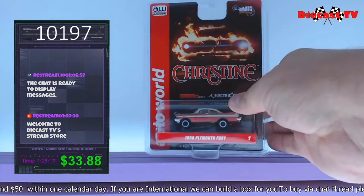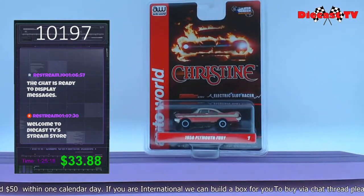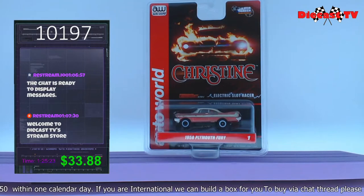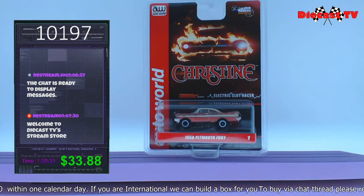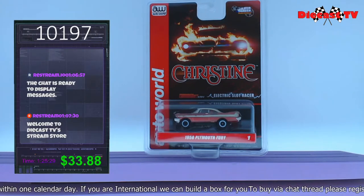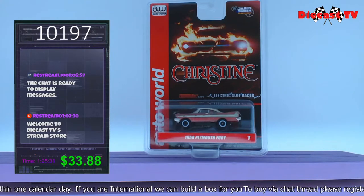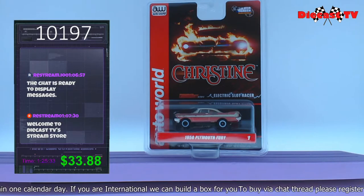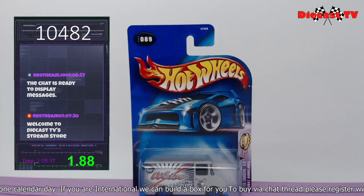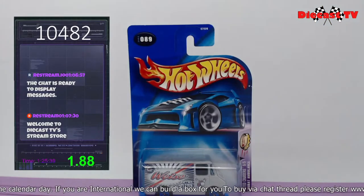It's awesome. If you want to get into slot cars and you're a movie buff and all that kind of stuff, you read books, this is awesome to get. You want to get it, it's very simple. All you do is you take the number 10197 and you put it in the chat and that's it, it's yours. It's that simple. So if you want to get it, again, 10197.